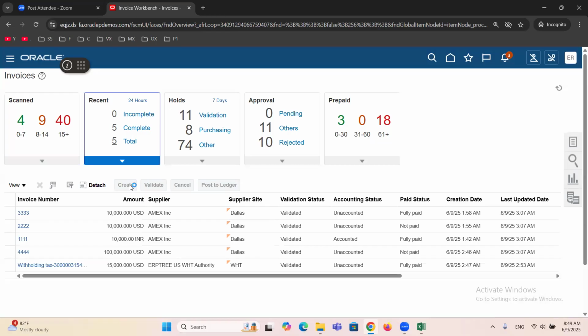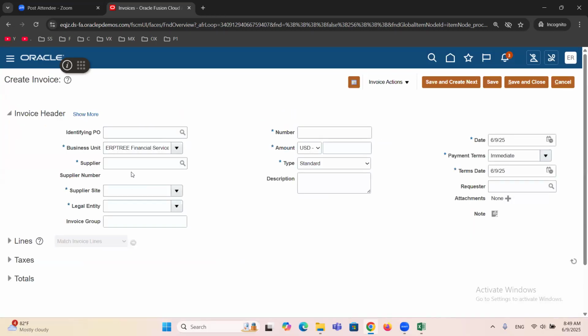Click on create icon. Select our supplier, Amex Inc. The invoice number is 5555. The invoice amount is $25,000.